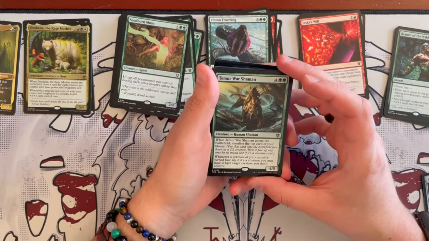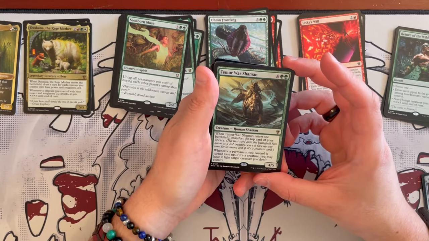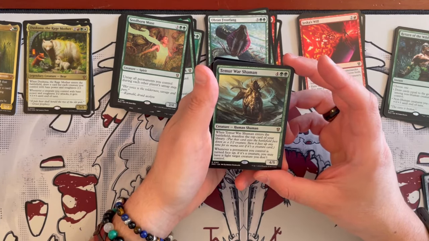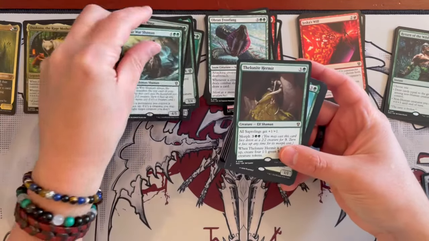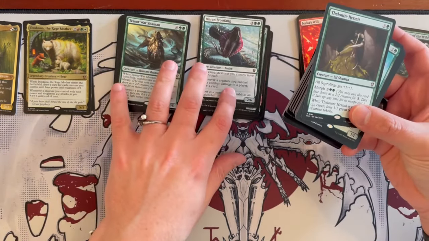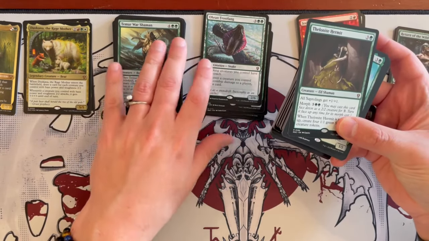Temur War Shaman. It's a 4/5 human shaman that costs 6. When it enters the battlefield, you manifest the top card of your library, and then whenever a permanent you control is turned face up, if it's a creature, you may have it fight target creature you don't control. Very, very strong, making all the face-up creatures into, well, just kill spells, especially if you have something that gives deathtouch to your creatures.